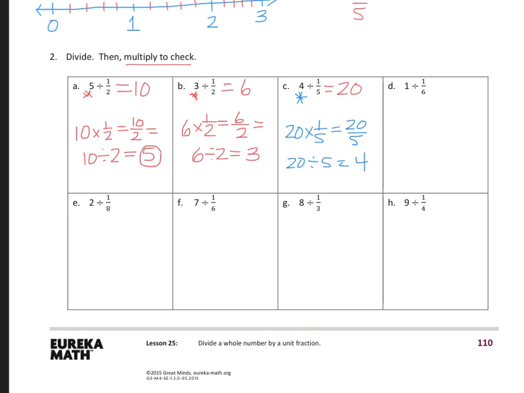Think of it as, okay, the first whole we break up into thirds, we're going to have 3 pieces or 3/3. So if you had 8 cookies or crackers, and you break them all into thirds, 8 times 3 would be 24. And so 24 times 1/3, to check our answer, would be 24 over 3, which is a division sentence, 24 divided by 3, which goes in evenly and gives you the answer of 8.